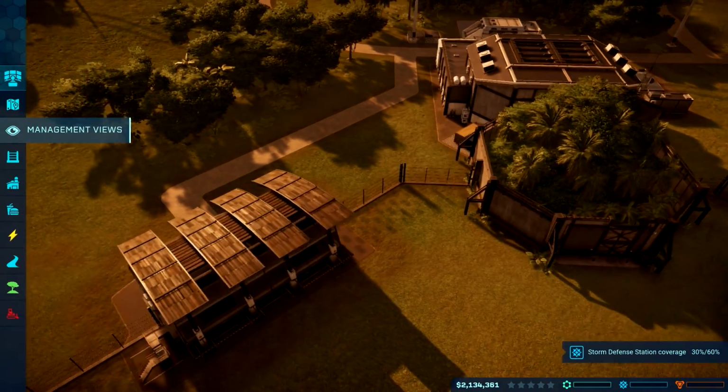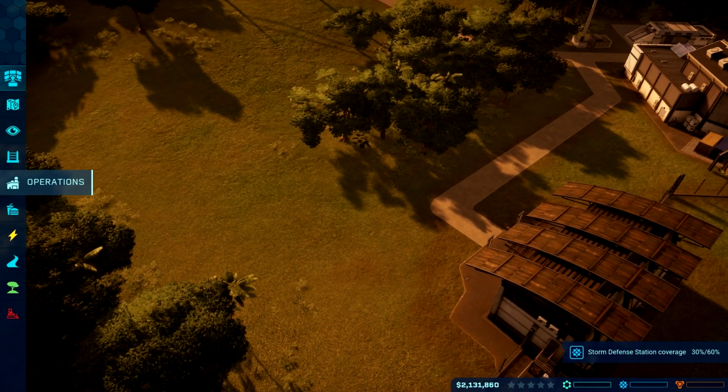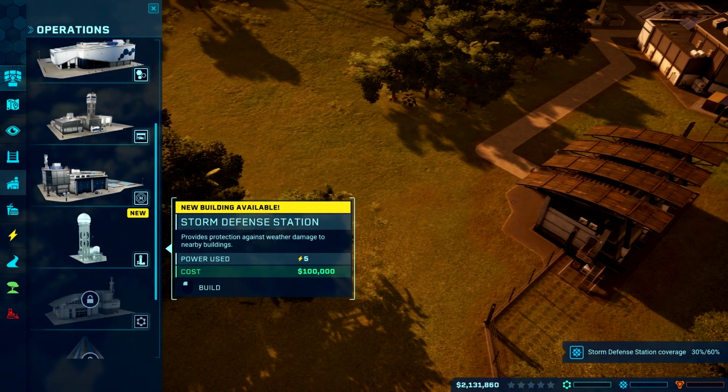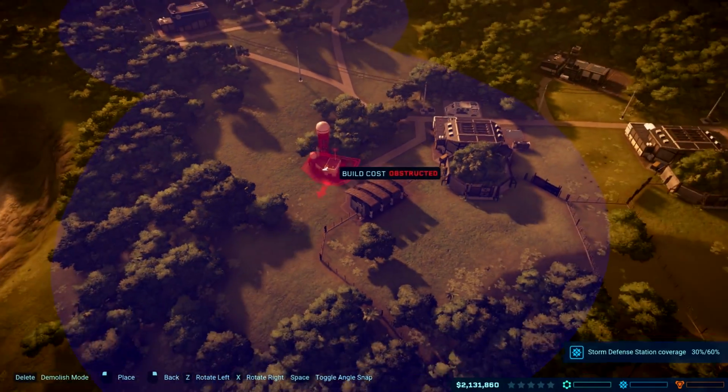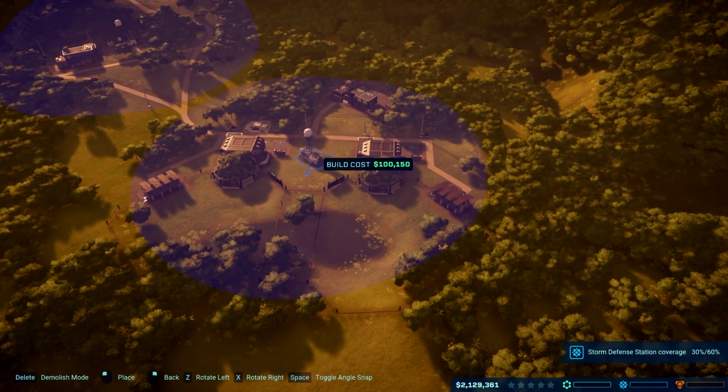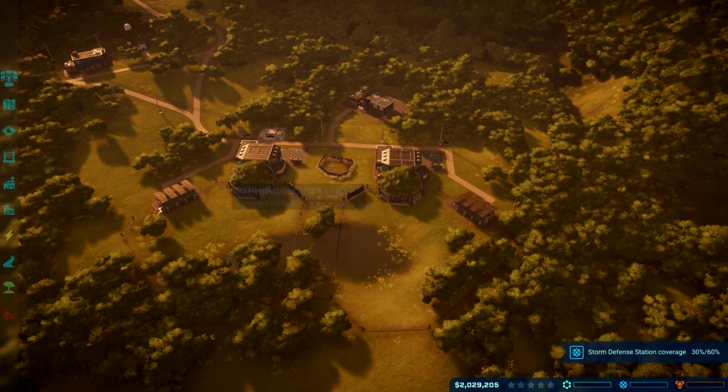So he wants Storm Defense Network up. Which, how much is that going to cost? These are 100,000 each. And how much do they cover? They cover a decent spread. Like I could put one right there and it would cover all of that.